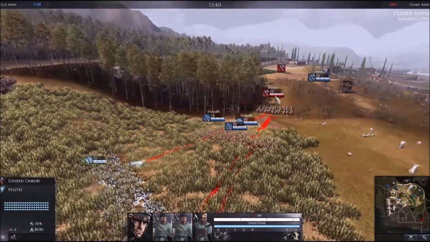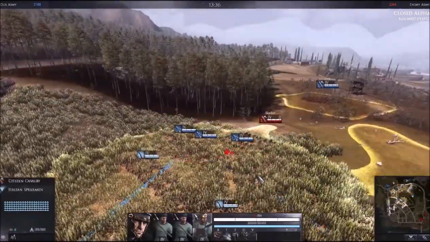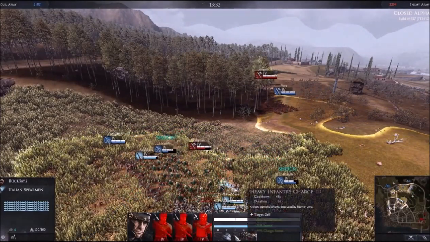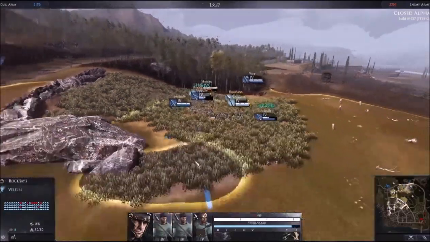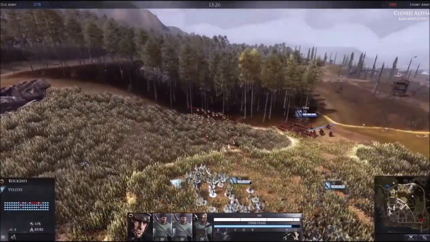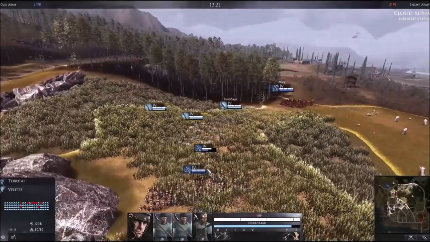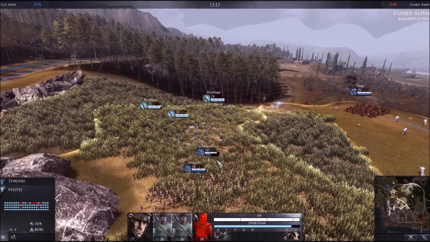So I'll shoot them with my velite, and I'll send my spear unit, and I'll use their heavy charge. We should be able to sort them out fairly. And yeah, okay, start running. Let's hide in the forest. Artillery fire coming. Okay, good, they missed.